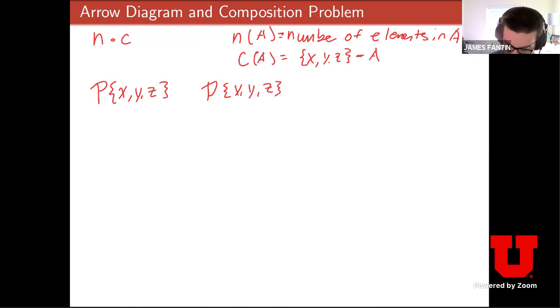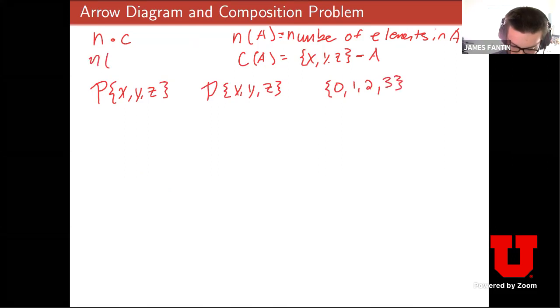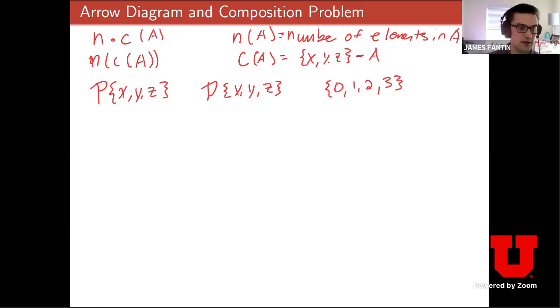And then we're going to map those to the integers in this set, since n compose c is just, as we went over, n of c of a. So we do c of a first. So we go from the power set to the power set, and then we do the function n from the power set to the integers. So I'll go through one, and then you can take a couple of minutes to go through the other ones, and we'll talk about it at the end.